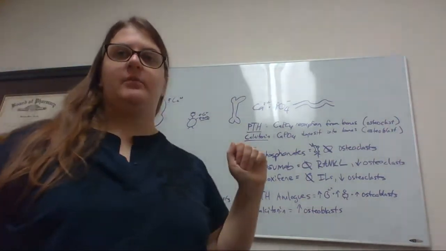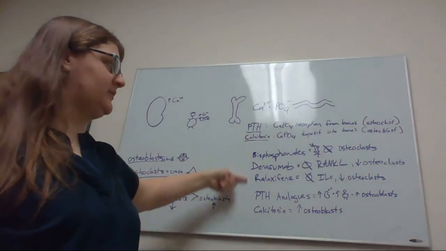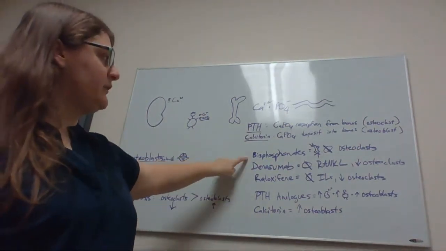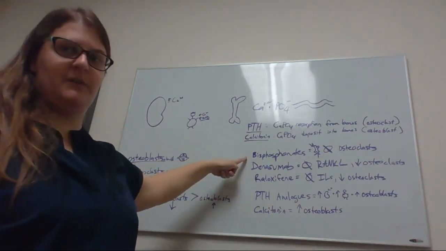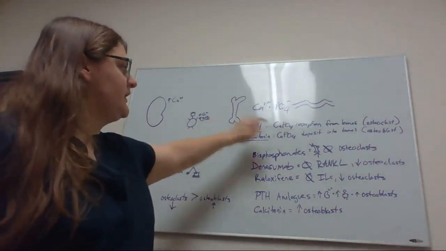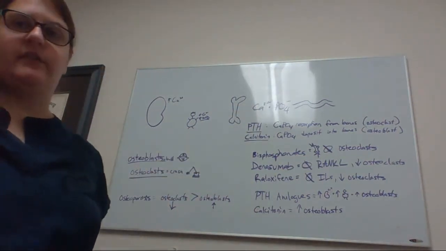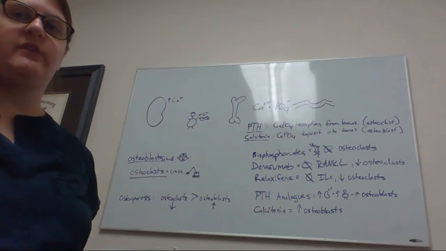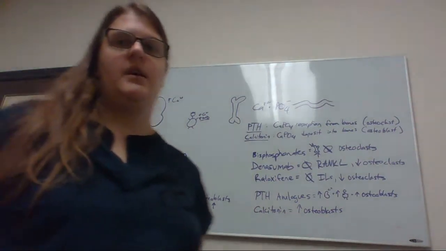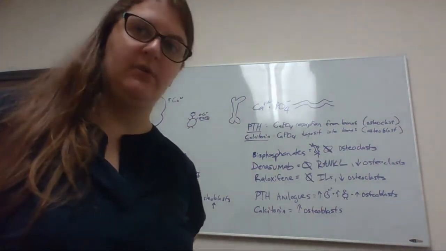If we're treating for osteoporosis or osteopenia, we have a few different medications that we can use. So the most common one, the thing you probably see the most, is bisphosphonates. So bisphosphonates actually go into the bone, and they block the activity of osteoclasts. So what they do is they bind to calcium in the bone, and the osteoclasts aren't able to eat up the calcium in the bone like they normally would.